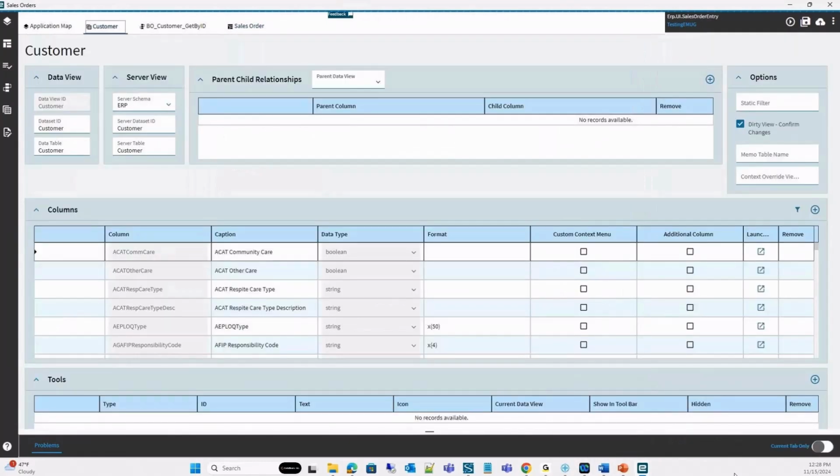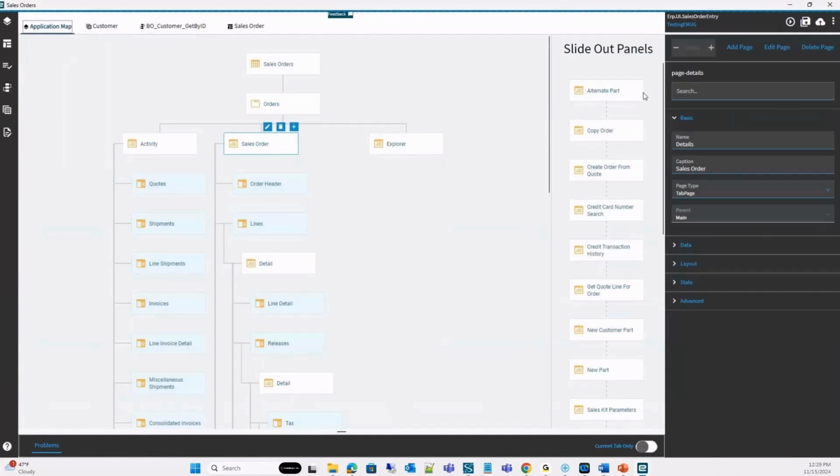Got a couple questions if you don't mind. From Marty: would you be able to use App Studio to add the manufacturing min and max fields back onto the time phase screen so that they're visible without having to go to the side screen? I don't remember. Were they from your slide out panel that you want to add here in your main screen? Into the main screen, yeah. So I would think you would just add them to the grid. You'd already have them in the data view. It's just they pop out based on what you've got selected.